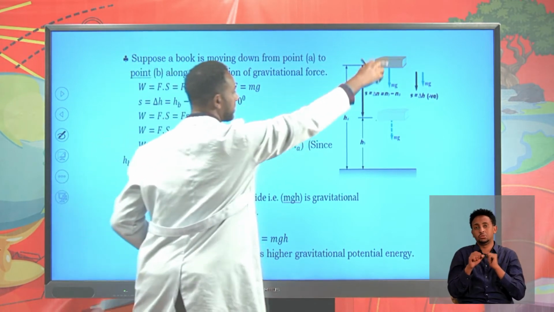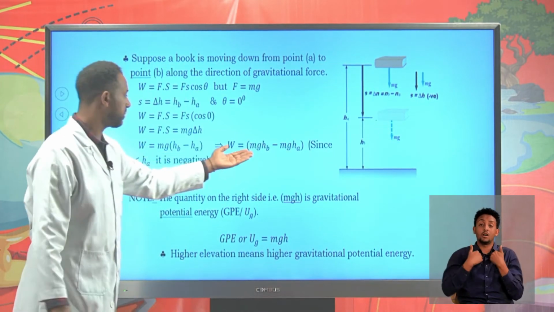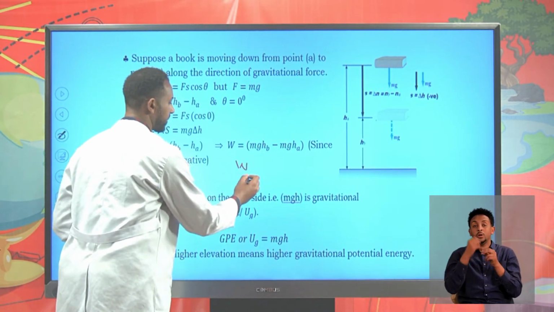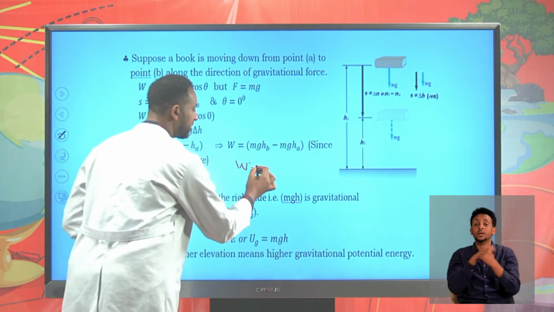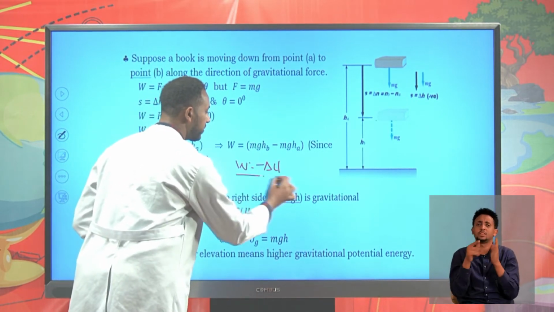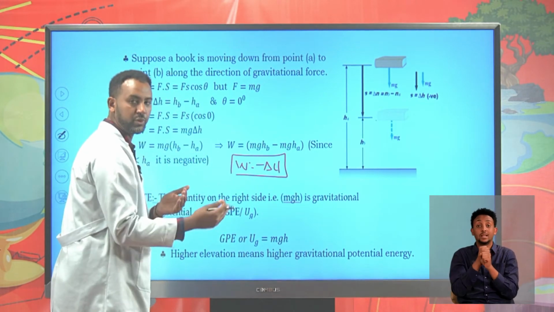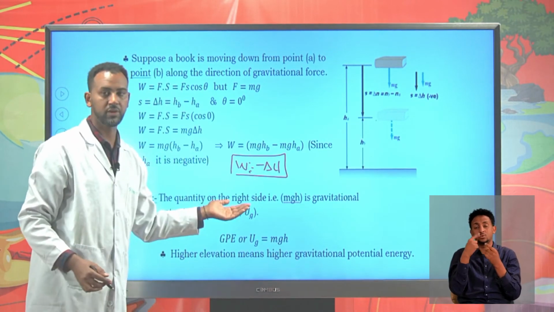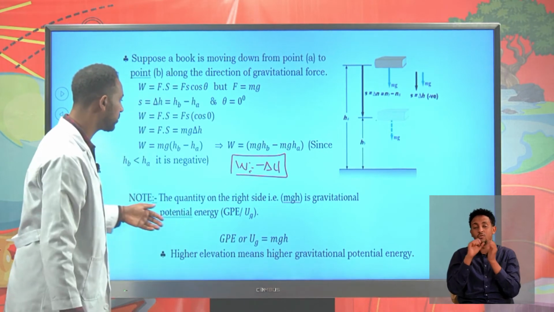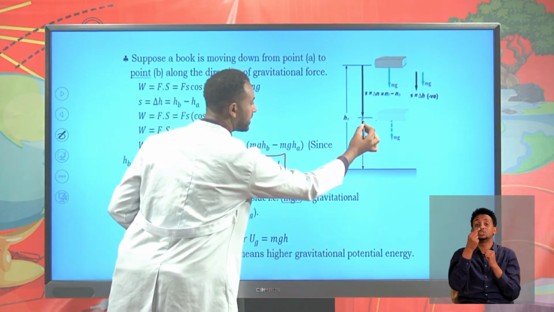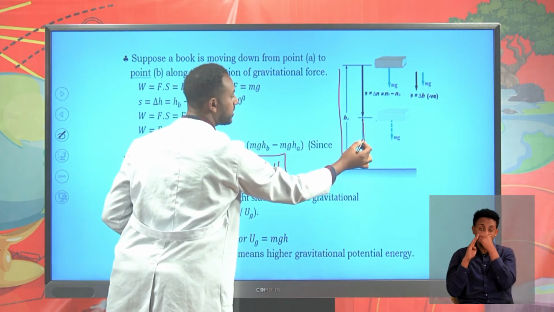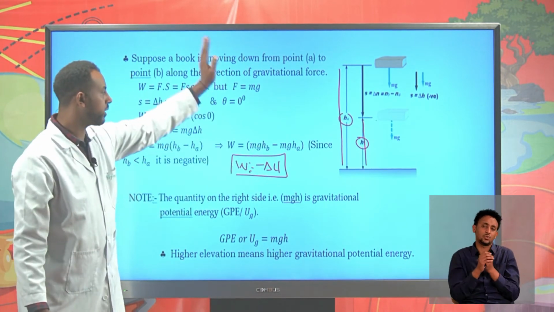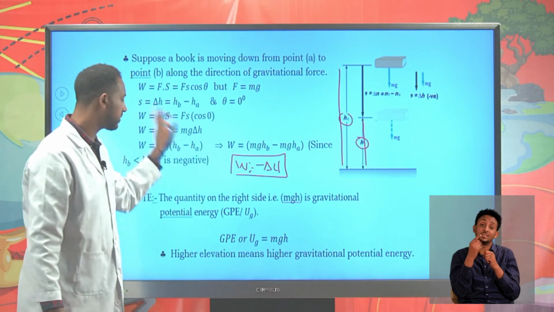The object might also move downward, so that you can have mgh at B minus mgh at A. This is what we call work done by potential energy. The work done by potential energy is always given as the negative of change in U. Work done by potential energy, meaning gravitational as well as elastic, or generally conservative forces, can be given as the negative of change in U. Because here, mgh, when you take the difference h at B minus h at A, it always gives you negative. When you are trying to move against gravity, it is also negative for the above case.